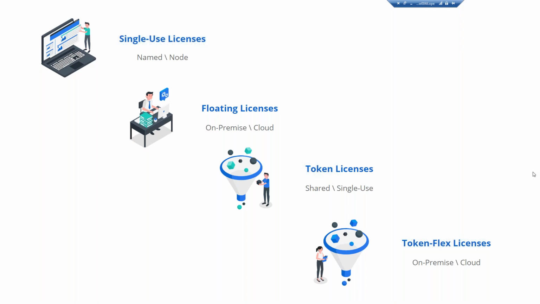So the token licenses, what they said was, okay, let's streamline it. Let's say you just get a bunch of tokens, like Carnival tokens. You pay up and you can play, but you get the token back. It's a shared token, just like floating licenses. So where's the difference? Basically, each feature, each license has a different token rate.